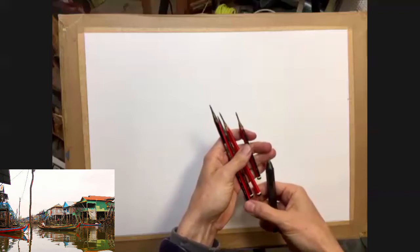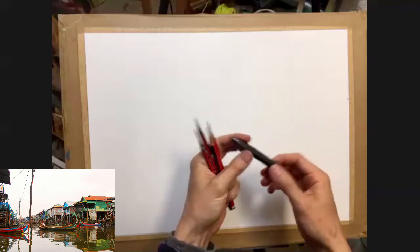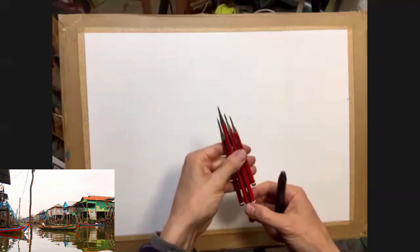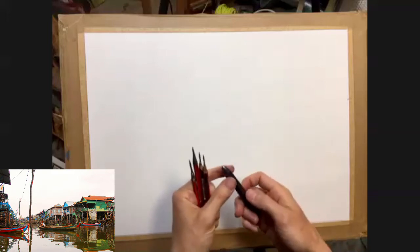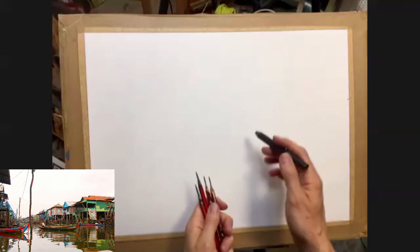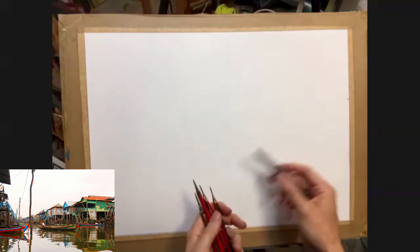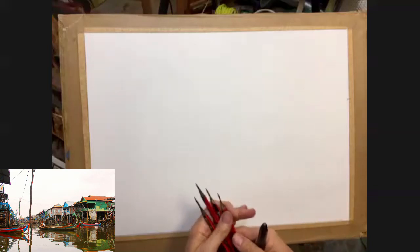I've got a 4B, a 3B, and a 4H, and a graphite stick. Now, I didn't really pick those for any real choice. I just wanted a couple of soft pencils and a hard pencil. And then the graphite stick's really going to come in perhaps where I want to get some darker marks and also some larger areas of shading and possibly just some bigger marks later on in the drawing.